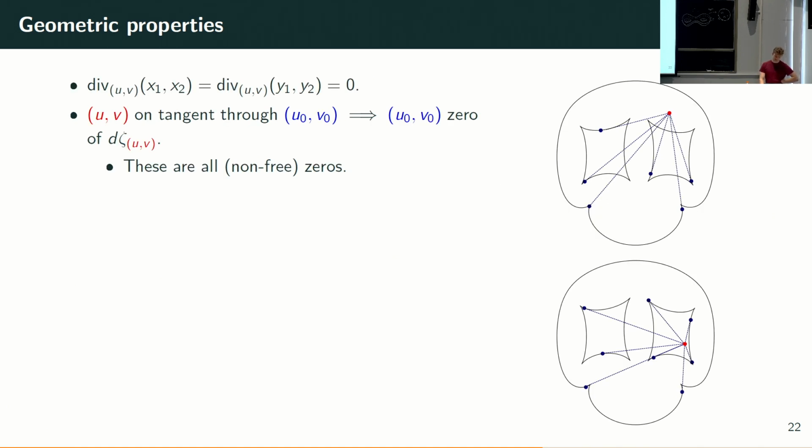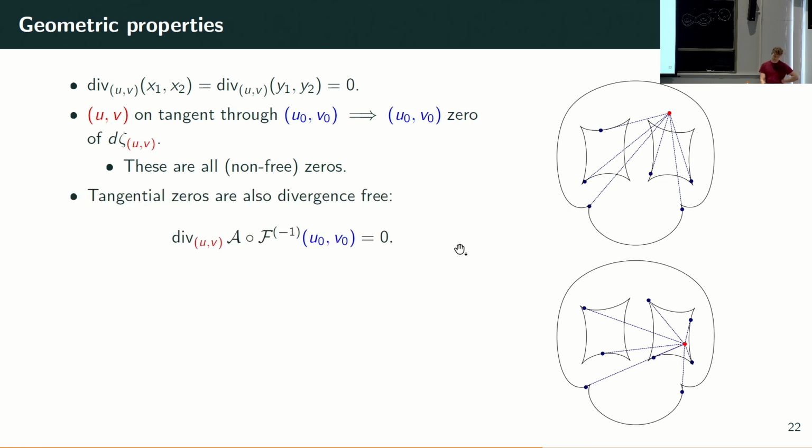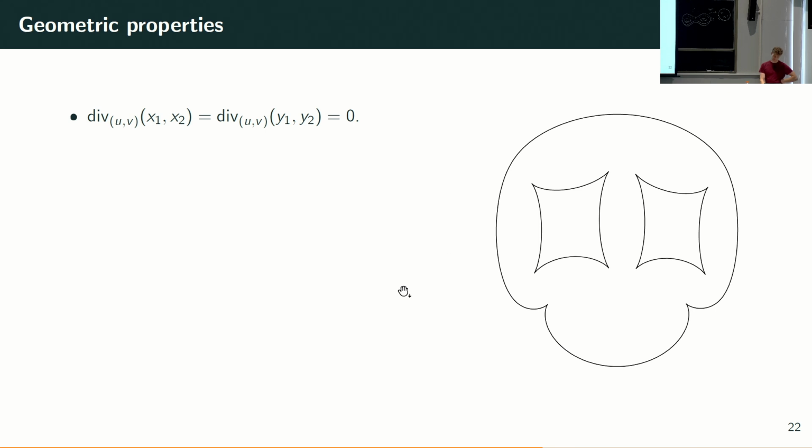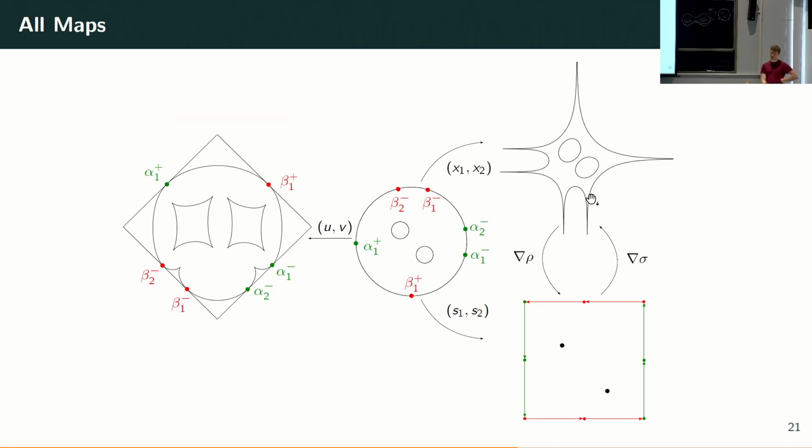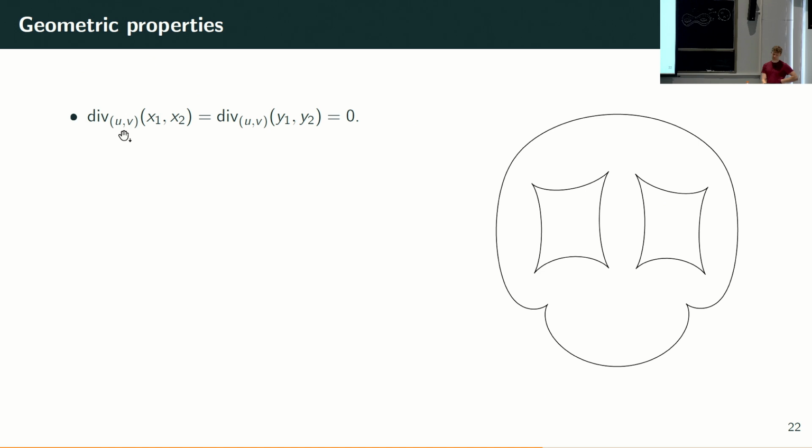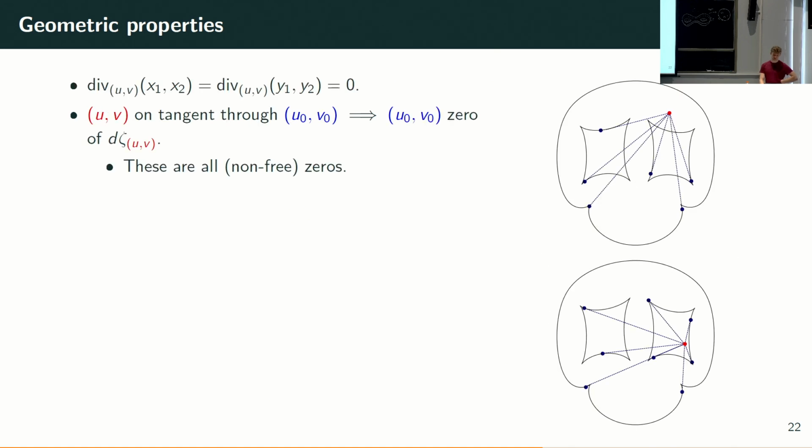So I should probably say this then. It turns out that if you now take, again, the x coordinates are the ones living on the amoeba, the u and v coordinates are the ones living on my Aztec diamond. If I take the divergence with respect to uv of x1 and x2, as well as within the Newton polygon, these are divergence-free fields. So whenever you see something that is divergence-free, you want to integrate that.